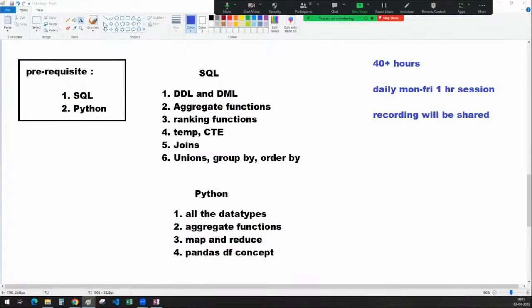But what I suggested to them is this. My point of mentioning the concepts here is this: you take a snap of this page. If you want to build your career in data engineering, look on Google or YouTube or anywhere. There are plenty of resources for SQL and Python. Only focus on these concepts. I'm telling you, it wouldn't take three to four days to get the basic knowledge on these concepts.